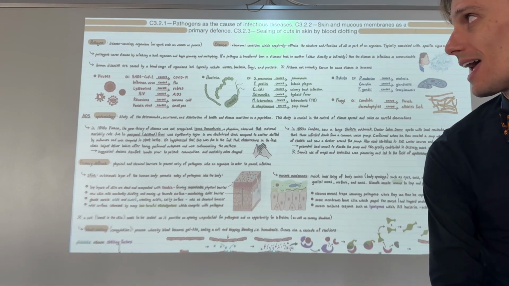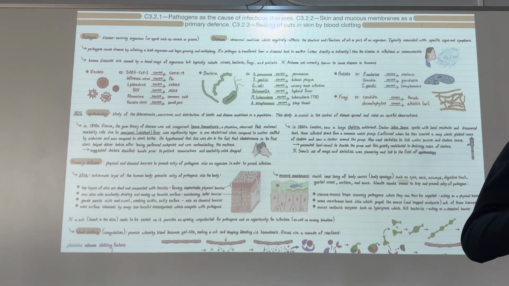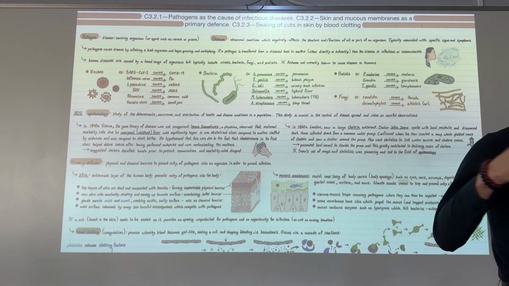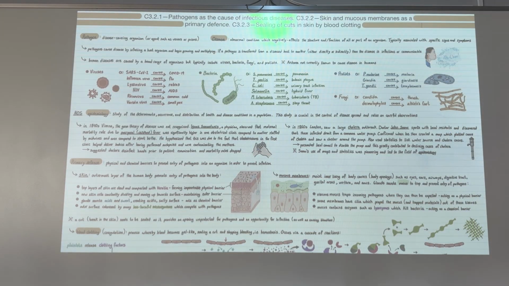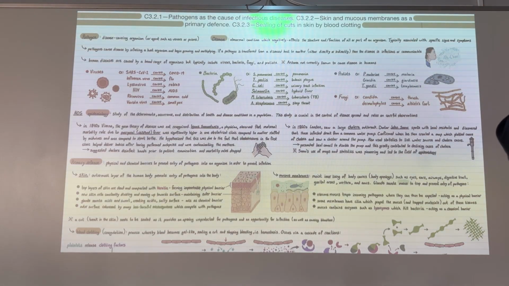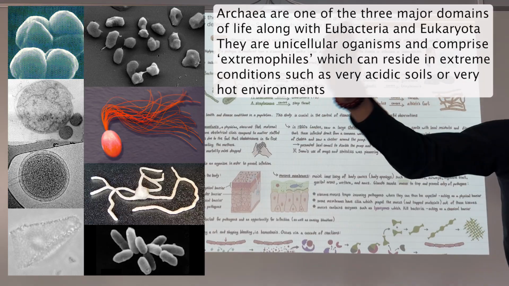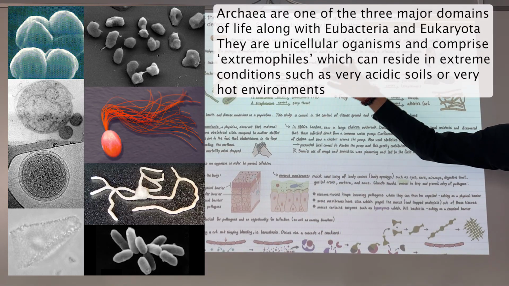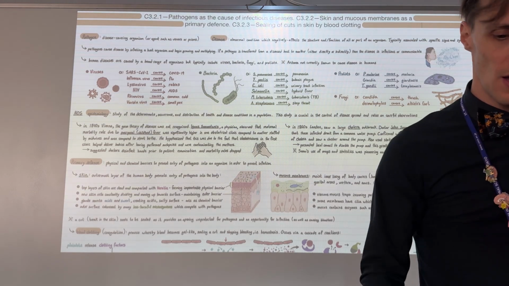What are you supposed to get out of this? I think the main idea is that, one, there is a fairly large variety of different pathogens that can cause disease. We're specifically talking about human diseases, and we don't really know of any archaea that cause disease in humans. So if you're wondering why they were left out, that's why we're leaving that out here.